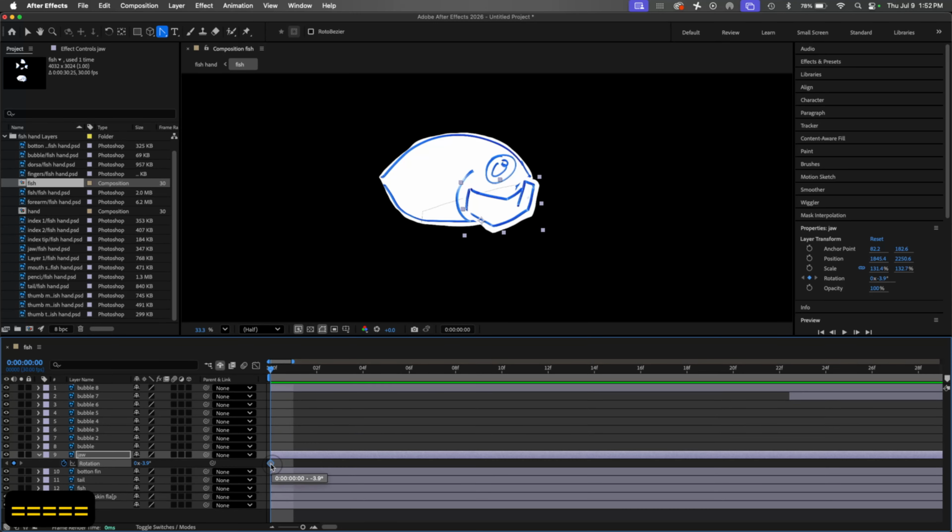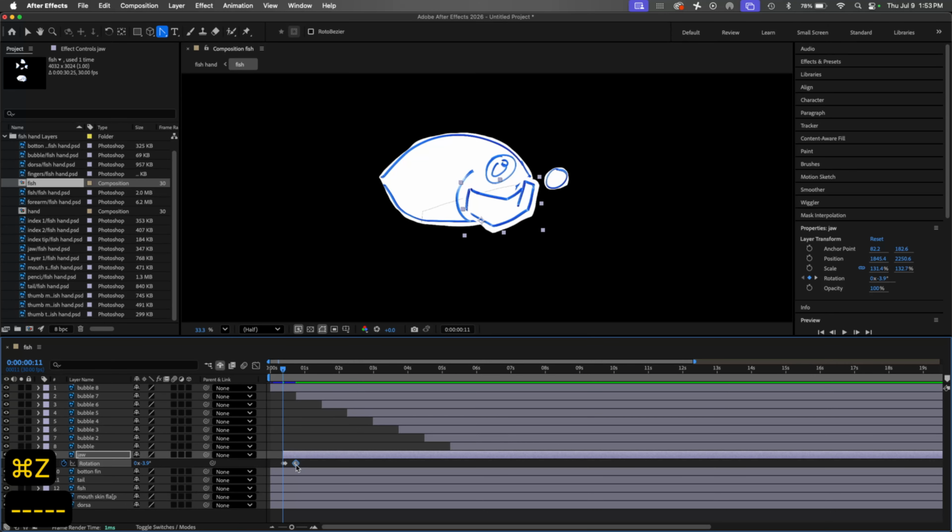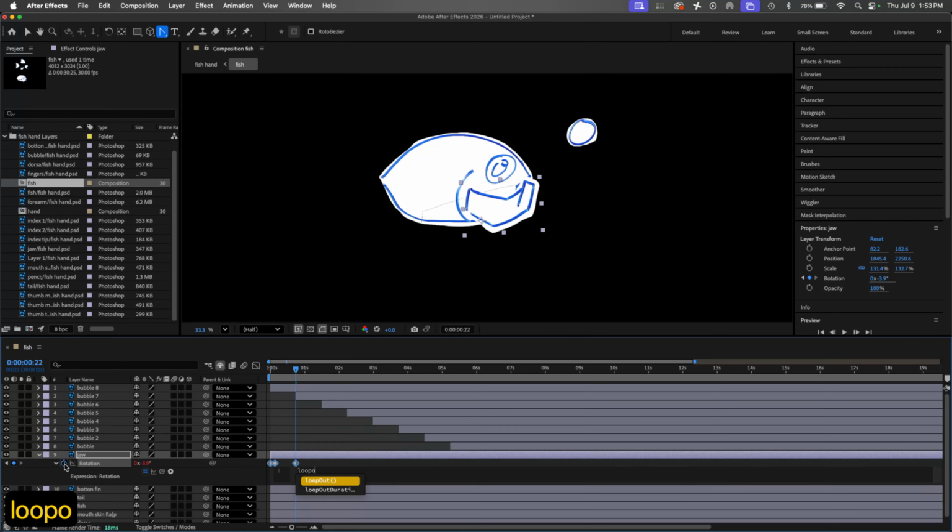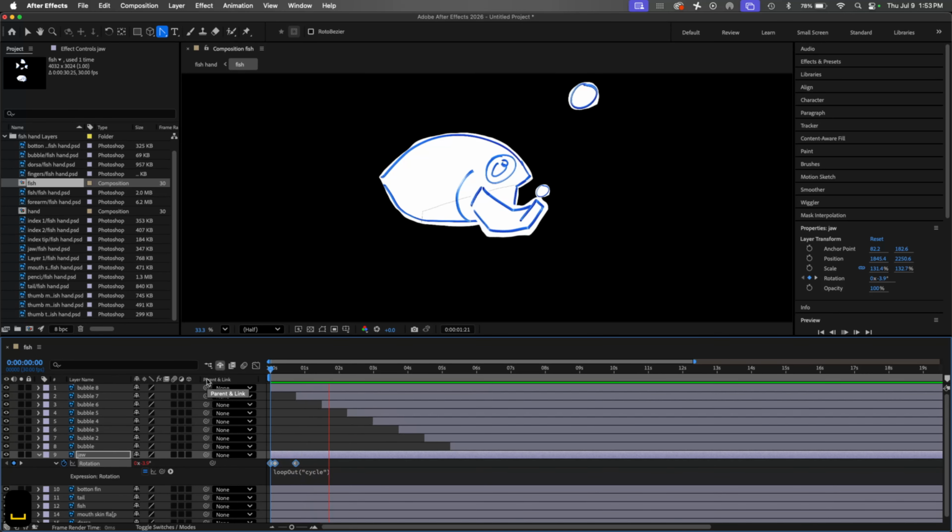So we're going to start closed, and then we will open. And then as that comes out, we will close again. Okay, and now we need to see if we can line this up. So let's, oops, wrong button. Let's zoom out here. Okay, and I need that to line up with this so that we have a loop there. And then I can go Option click, loop out, cycle. And so now he opens his mouth and releases bubbles.